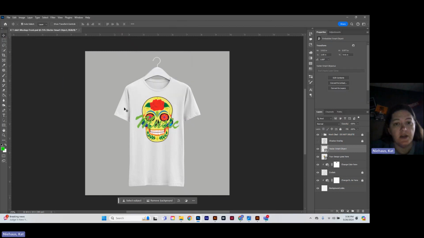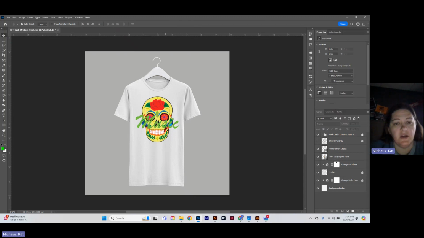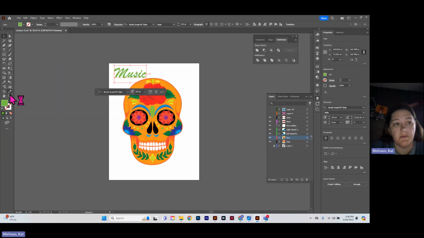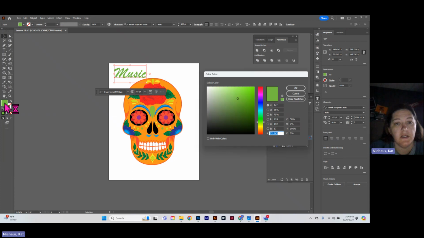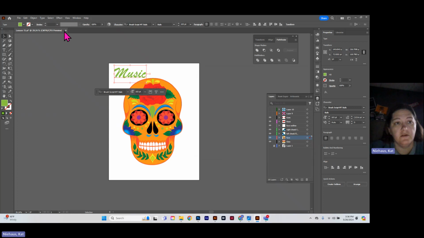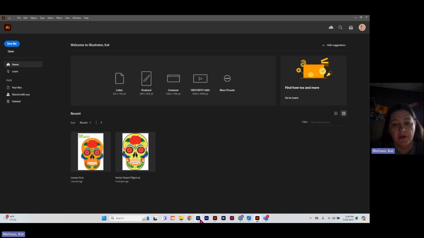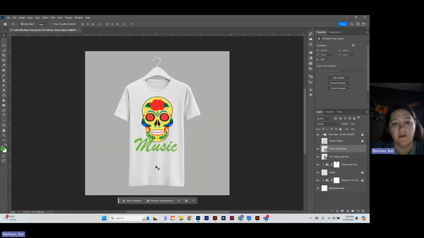And there it is. And then I could just, whoa, sorry about that. I could just lay it over the top of it and put it wherever I want it to go. So if I wanted something further down on my shirt, I could do that. And again, you made it a smart object, so we could just double click on the smart object over here. It's going to send me back and I can be like, that's not the right green. Change the green to something brighter. Hit OK. Close it. Do I want to save it? Yes. And then when I go back into Photoshop, now it's the right color again. Okay, so you're just going to go back and forth between the two.